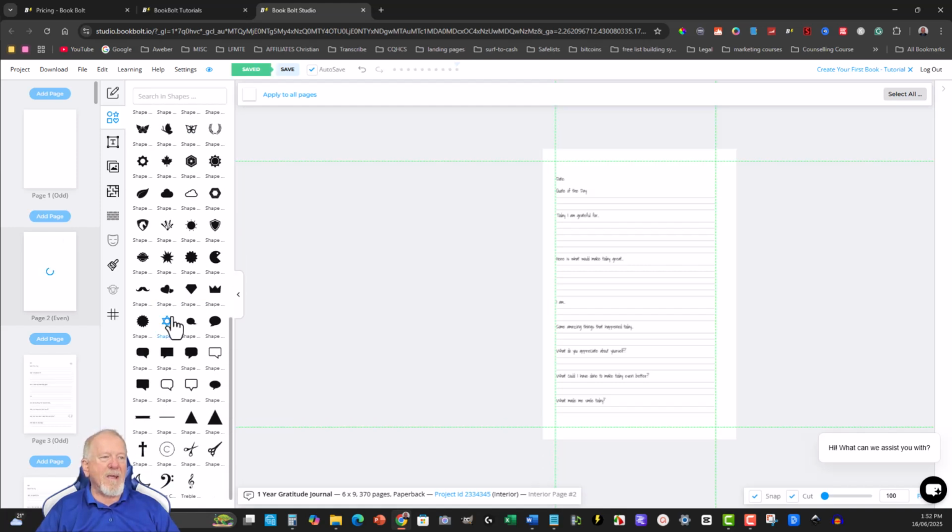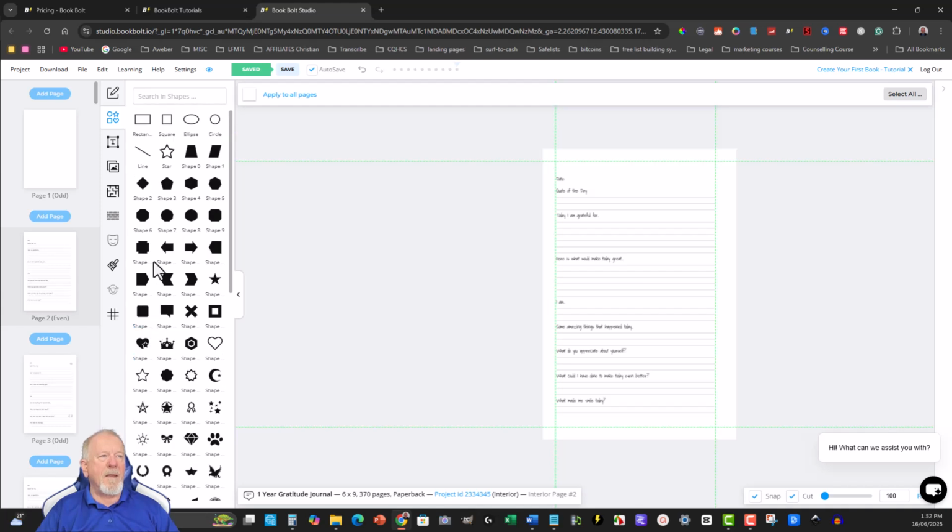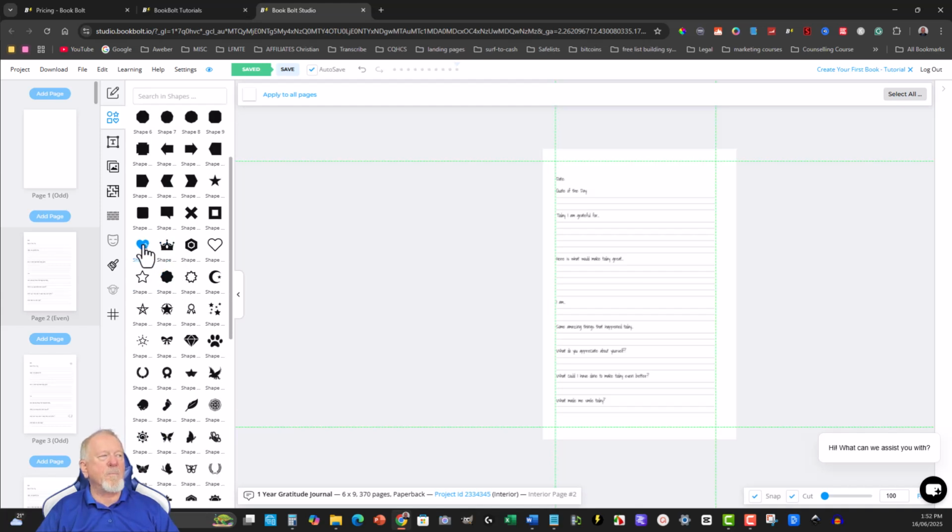And then what we need to do is we can add another element here just to change it up a little bit. Make it look a bit different. It might be you want to create a cross, or you might want to add something else. You've got a whole bunch of different elements here. Now I will add that heart that I had before. I'm just going to add that there. I'm going to shrink that down and drag that up to that spot right there.